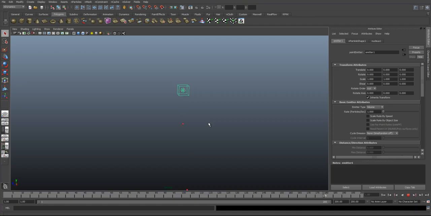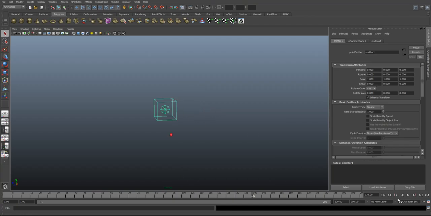If I hit 6 for shaded view, you'll see they all come out a slightly different color. This is fine, as by the end of this sequence we're going to have hidden these, so I'm not going to delve into the shading of them too much, as they're going to look like small fiery meteorites anyway. You're never going to see the actual n-particle itself.